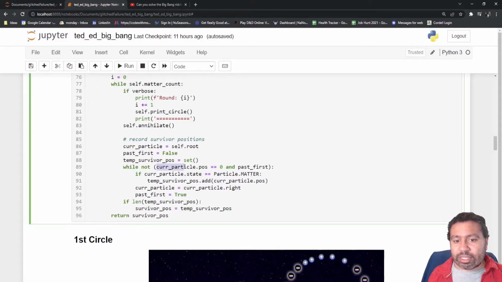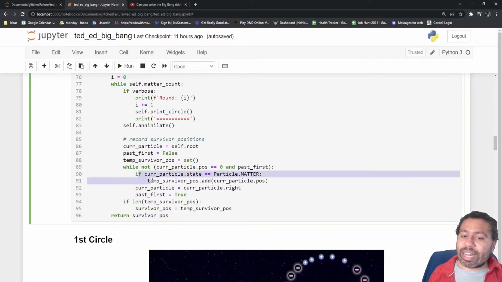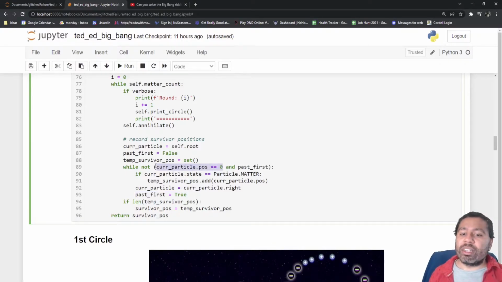You'll notice my while loop here has this little bit of logic. The very first particle we consider is the root. It is position 0, which would be a really nice indicator of, hey, you've seen this before. But the very first time you go through it, that's going to be true, right? So we don't want to have that fail right away. So I have this variable called past first, which is initially set to false. And so once you get through this loop one time, it will automatically be set to true. So the second time we see the particle position as 0, we'll know this is true and this is true. Therefore, this negation will be false, and we can exit our while loop. So this is just a way of ensuring that we go through each particle once. That is all that's doing.